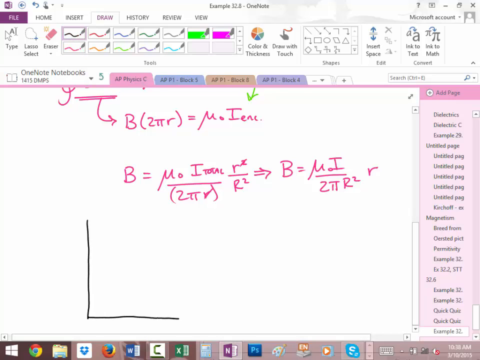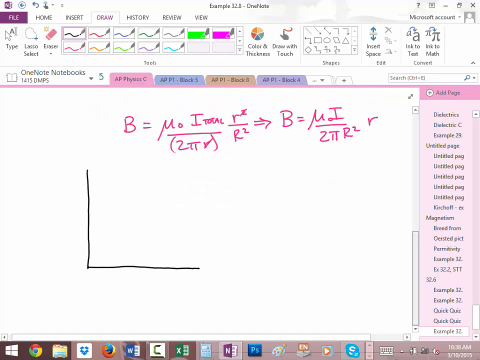That's going to take a little bit of thinking and maybe a little bit more looking back at your notes. I'm not sure. It depends on how much of it you've retained in your brain. Strength of magnetic field versus radius. I'll give you a couple of points here. I'm going to call this the radius of the circle, or the radius of the wire. And I'll give you a place here. We'll just call it the maximum. I want to know what the magnetic field does from the center of the wire to someplace outside the wire.